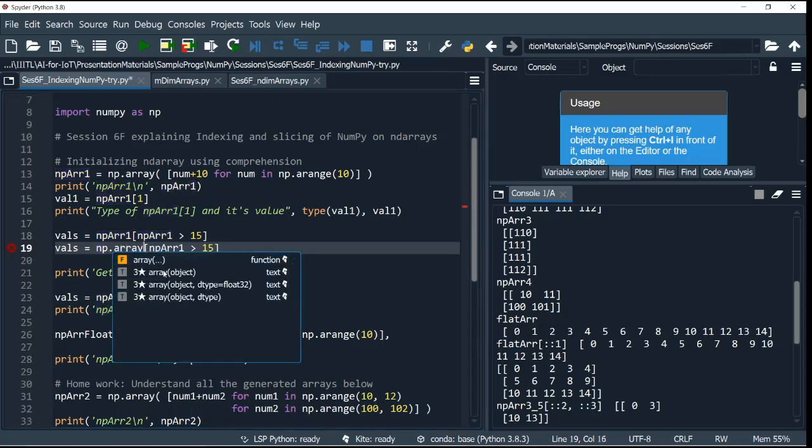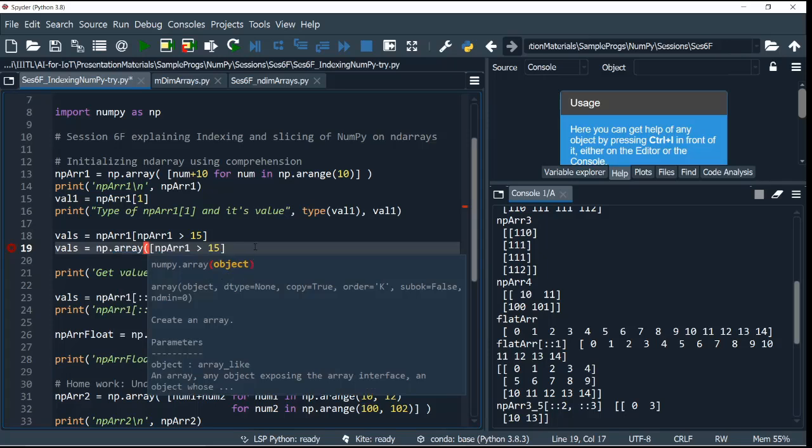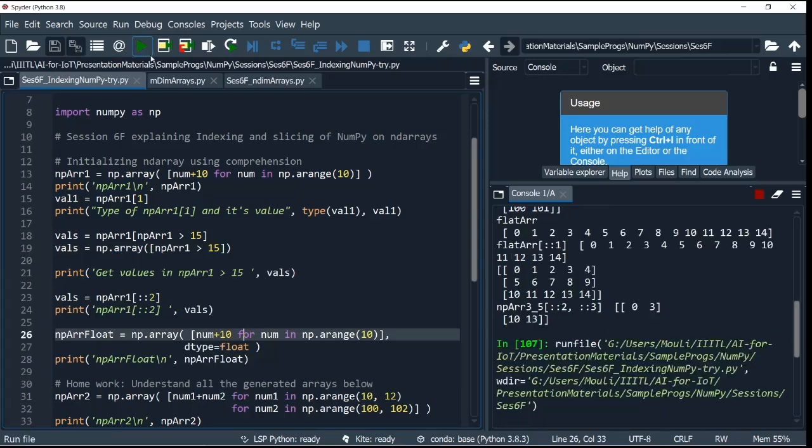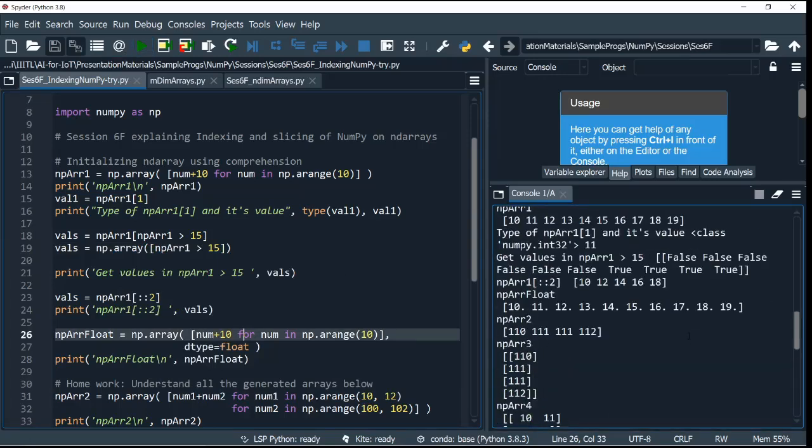np.array. You have to put a bracket. Okay. Am I printing it? Okay, I am printing this only. So the inner square bracket is also not required. Is it?